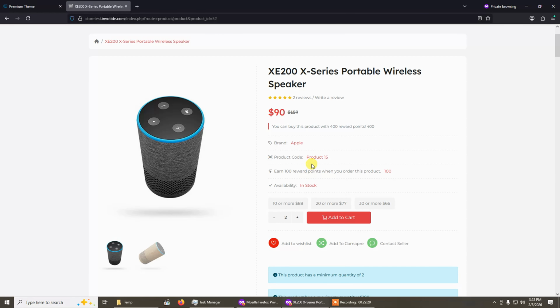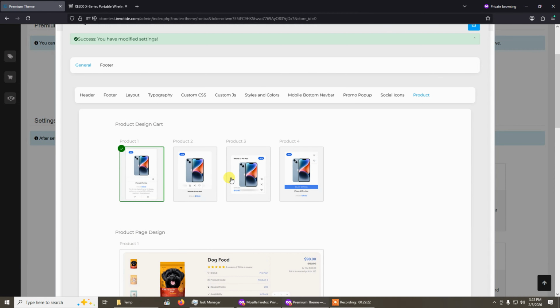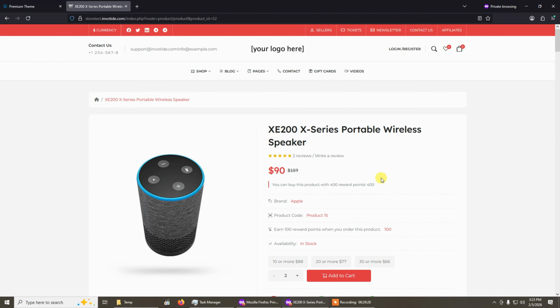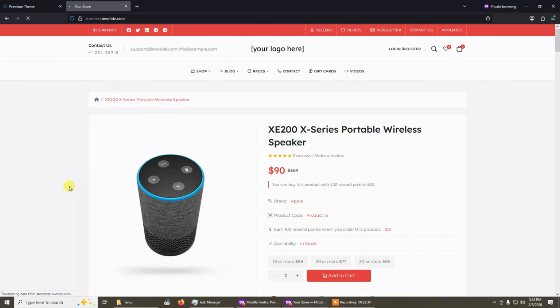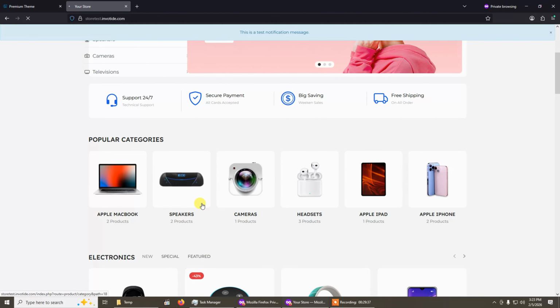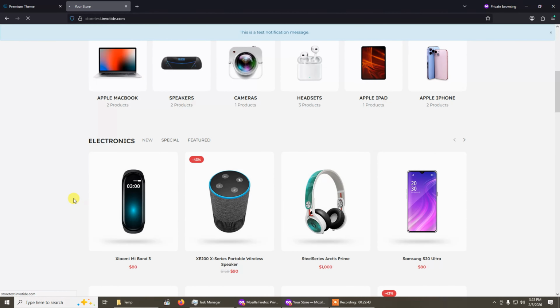The same thing applies. We said we can change the product list design. So let's say we go back and open the category page. Let's open this. So we can change this design, as we said.